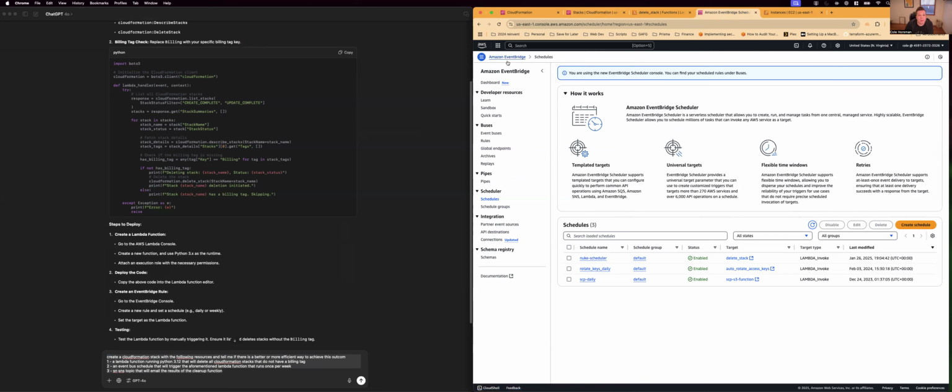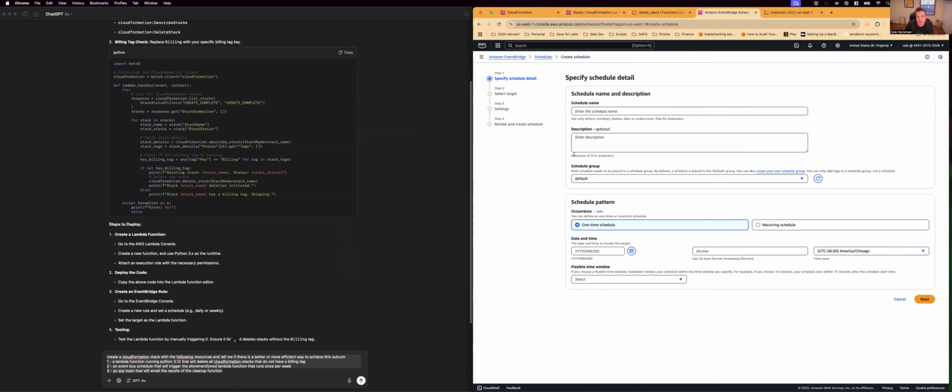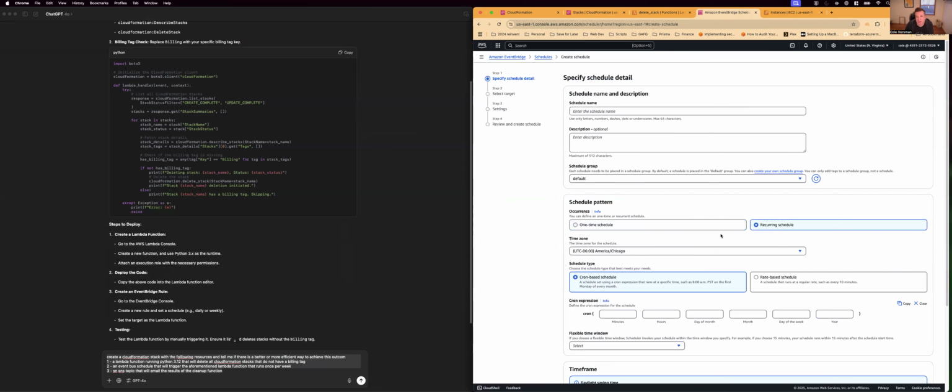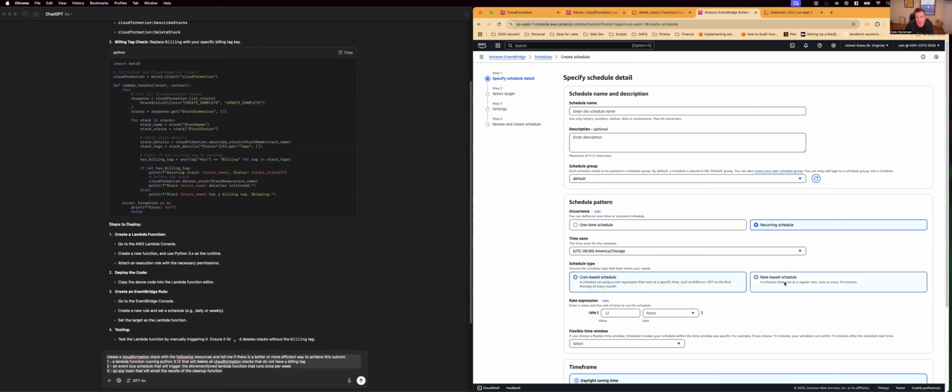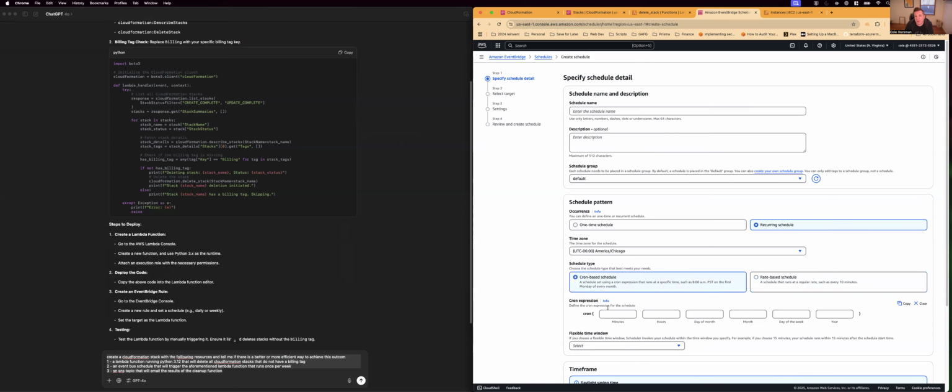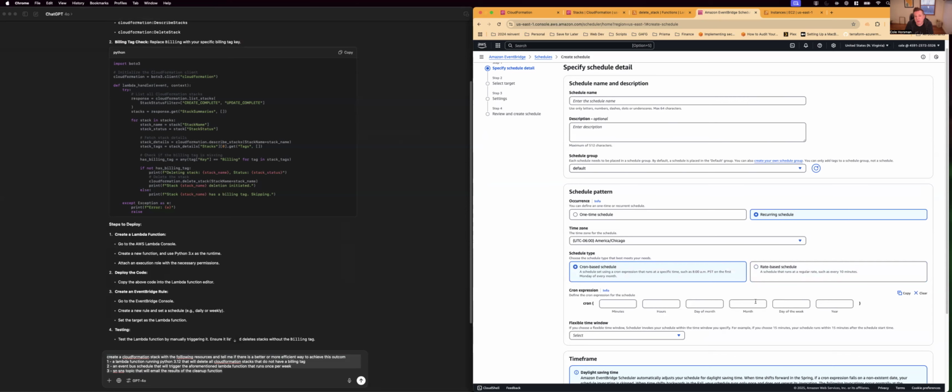If you go to EventBridge, schedules, create a schedule, you've got some options here, and you can do a recurring schedule. It's pretty simple. You can do cron-based or rate-based, basically run one every 1 hour or something like that, or in this case, 1 week. Well, it doesn't have weeks, so you just have to set up your days. Or cron, which you just have to convert everything over to a cron schedule.